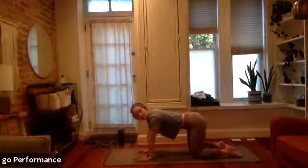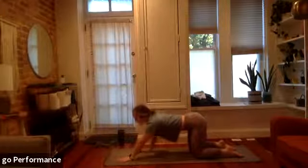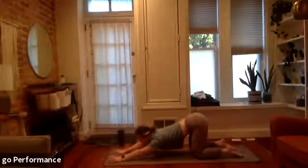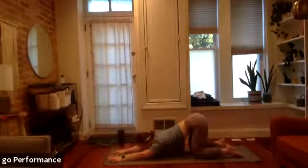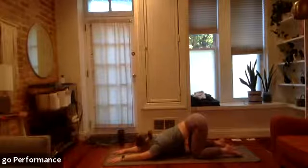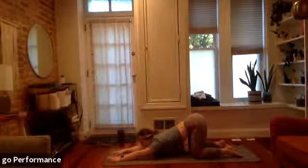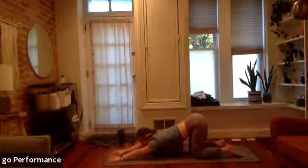So keep your hips stacked over your knees. But walk your hands forward and bring your chest and forehead down towards your mat. So start with your forehead touching your mat. And this might feel just fine. You can stay right here with your forehead touching your mat.